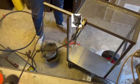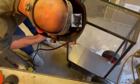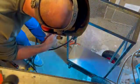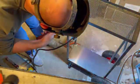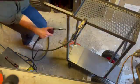So as you can see, we're just fabricating the handle here and getting that welded onto the trolley and cleaning up some of the grinds as we go along. More help from Tiggs the cat to try and stop the glare on the screen. Missed a little bit there, but we'll let him off that one.